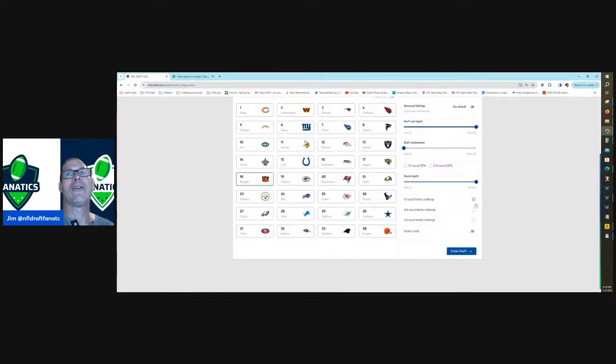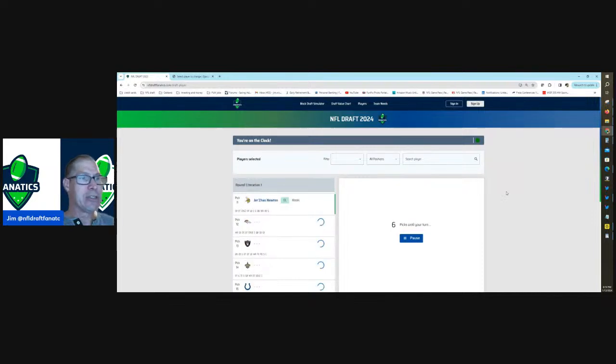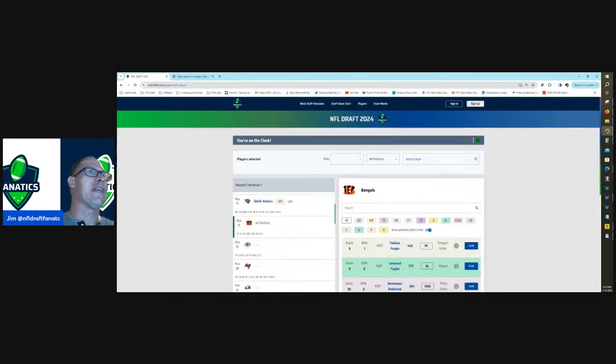And the entire goal of doing these first-round challenges is we're picking 5 players to move up, one of which will be Neighbors because he keeps dropping. So we have control. Fans have control of the board. So you can see Neighbors is now at the top of the board for the Bengals.